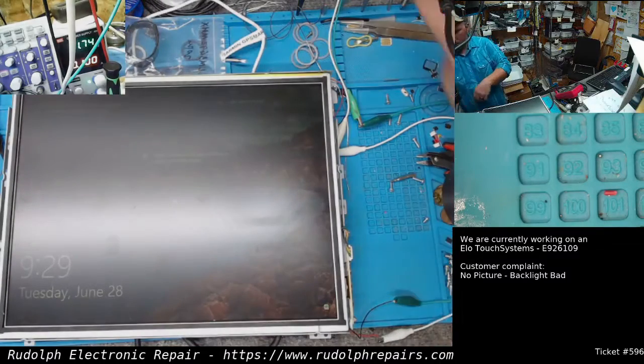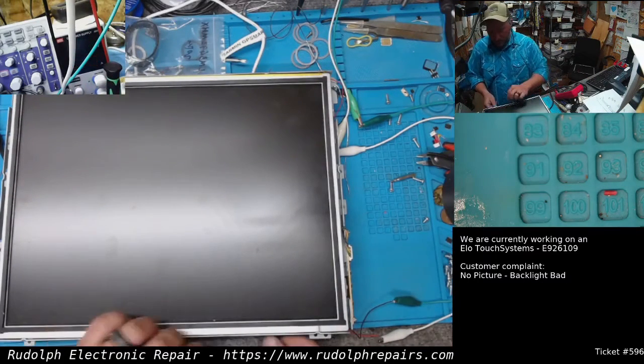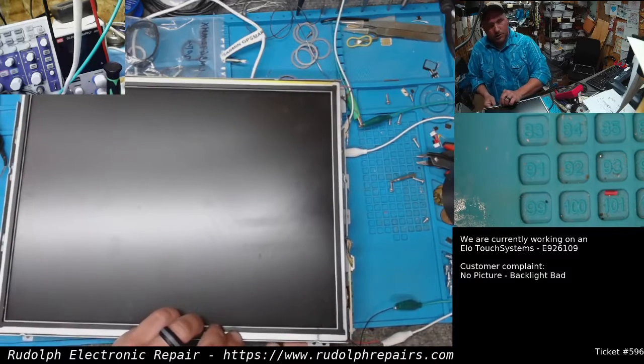What we have to do now, let's turn this off. Turn the display off. Good. Let's unplug it. There is high voltage in the back of there.